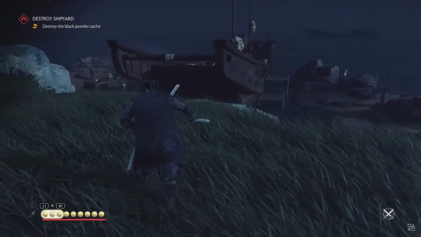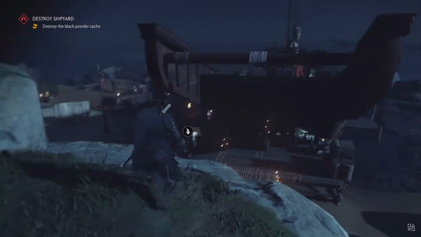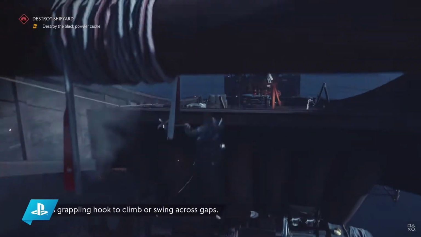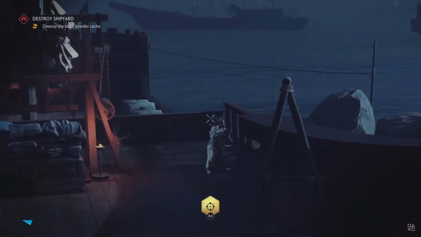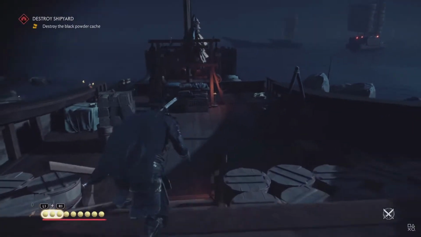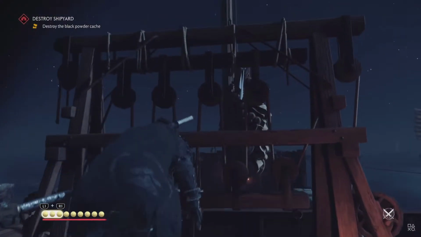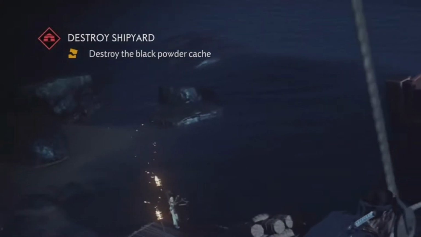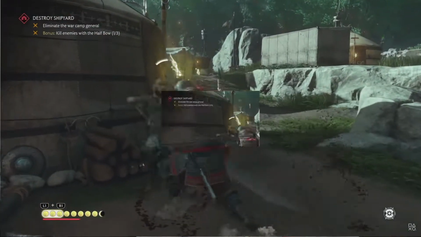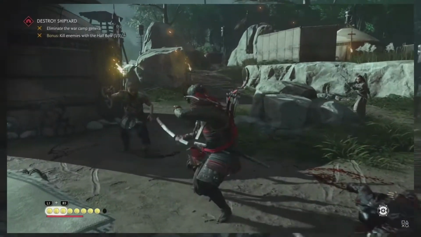For instance, maybe if you're having a hard time with a combat situation, you might want to retreat and then come back and do some stealth. What I found really intriguing about these two gameplay styles is the mission was the same. If you notice, the mission is destroy the shipyard, but the objectives were actually different. Because when you play as the ghost and you go to destroy the shipyard, you destroy the black powder. Whereas when you're playing as a samurai, you just have to defeat the Mongol commander or camp general, or whatever they're calling it. And I actually like that.